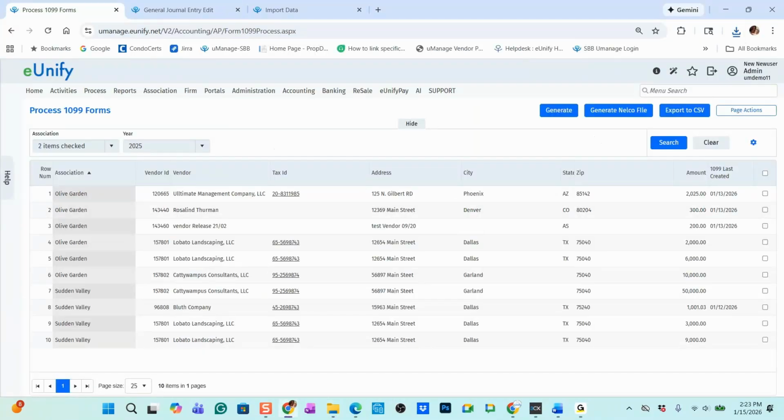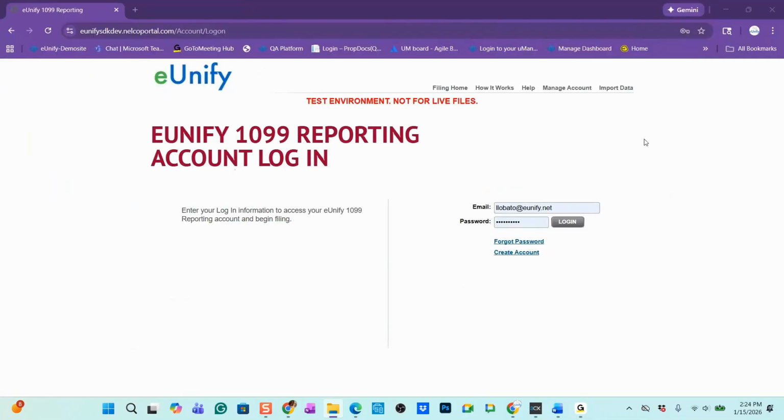So now that we have those processed, we're going to import them into Nelco. So let me pull Nelco up for you really quickly here. This is the Nelco homepage. I have the website for you in the setup information, it's eunified.nelco, and that link will be there for you. You can just click on that. It'll take you to Nelco. If you used it in the past, you should be able to just reactivate your old login.